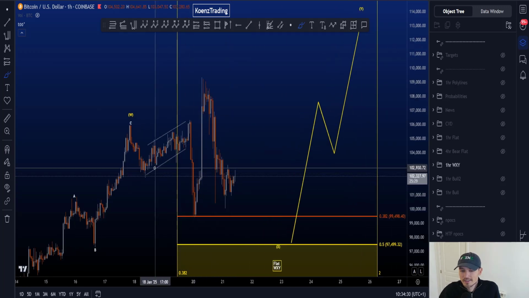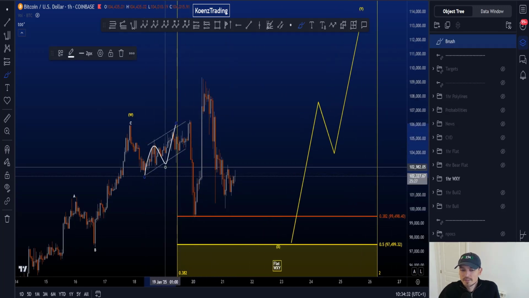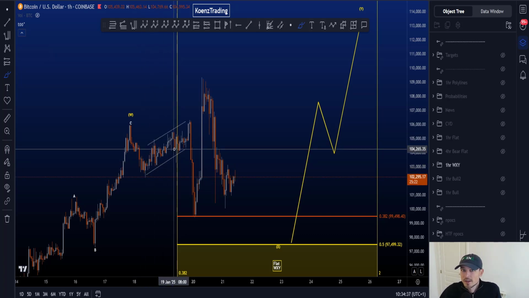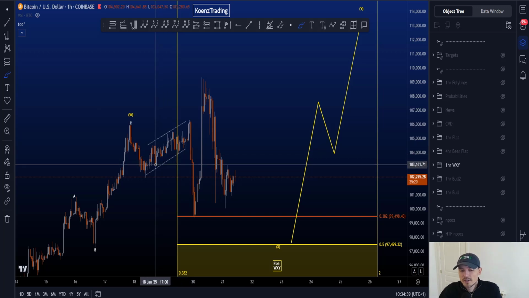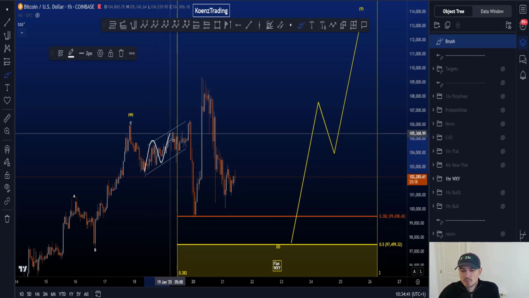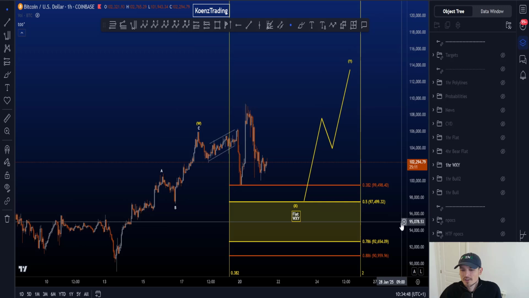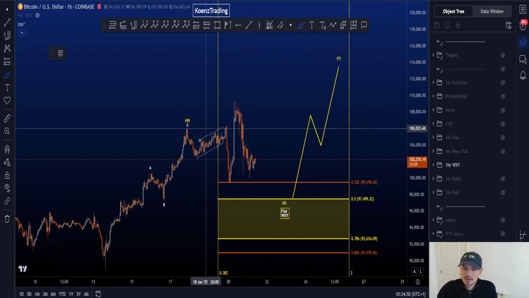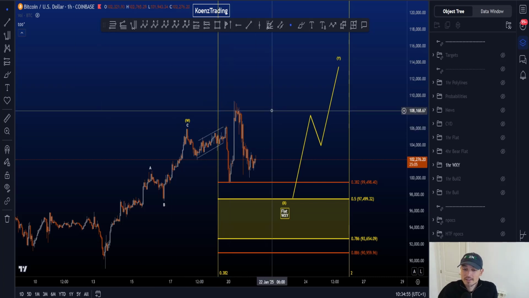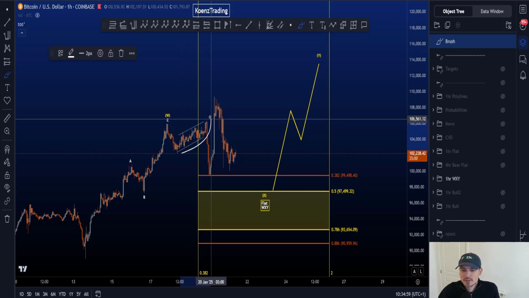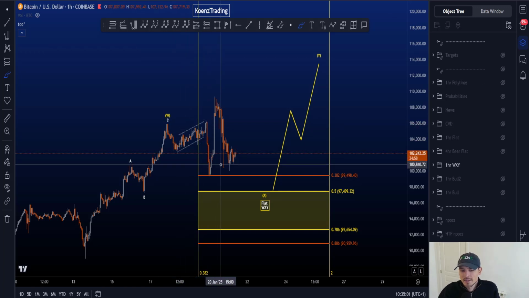Now quite clearly this is not a simple zigzag ABC, and even counting a double zigzag in a WXY here on the lower time frames is quite a challenge. So you then have to consider a WXYXZ, but of course a WXYXZ is incredibly rare, which lowers the probabilities, of course, for a wave B here. It's still an option. It was weekend price action, so it's not an invalidation, but it is also, of course, not ideal with the alternative of this being a diagonal.